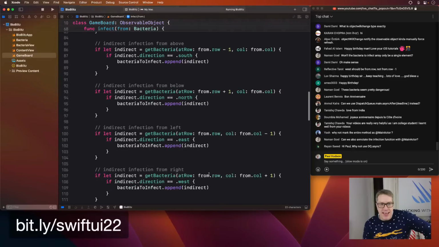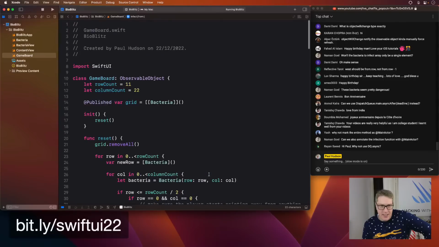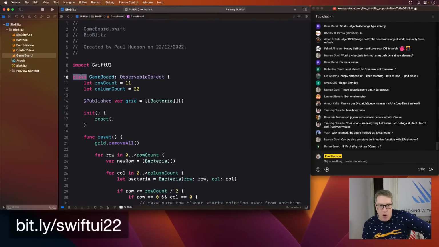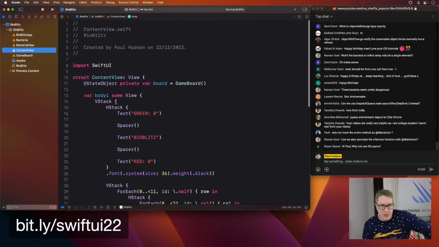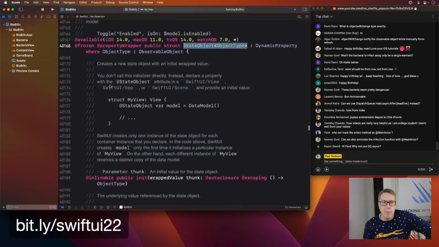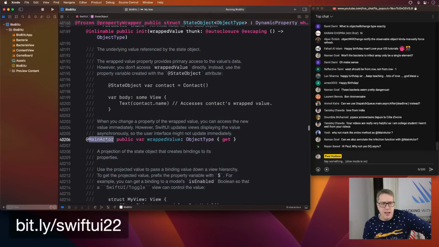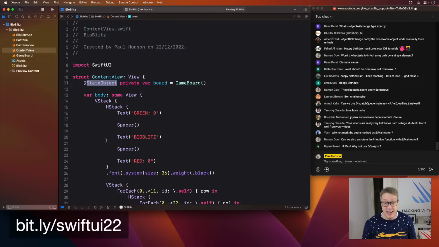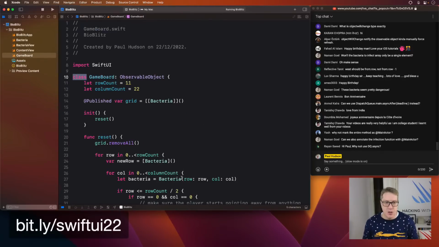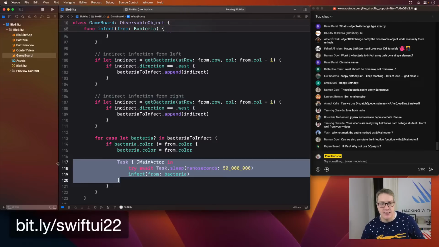Yash, the whole thing is actually main actor already because of the StateObject property wrapper. I believe this is fixed now in Xcode. If I jump to StateObject over here, we should see it marked as main actor somewhere. It certainly used to. There we are, see? It does automatically, implicitly become main actor, but it will still happily go to the background thread thanks to that task. You'll be very, very careful. And so just be sure this task's body, this thing here, is definitely going to be main actor. That's what matters most.